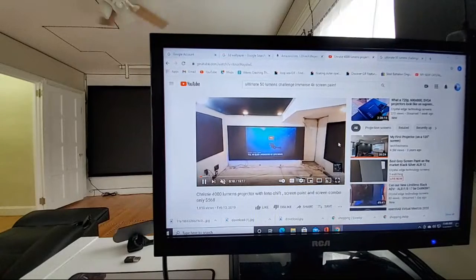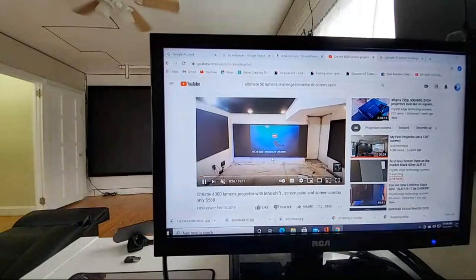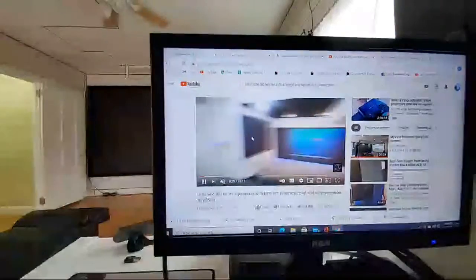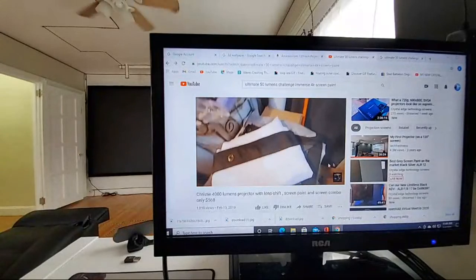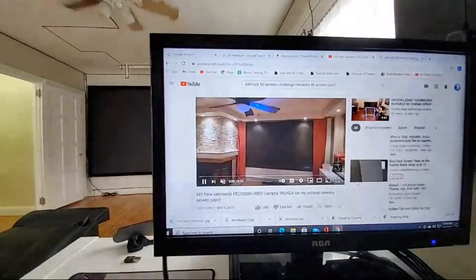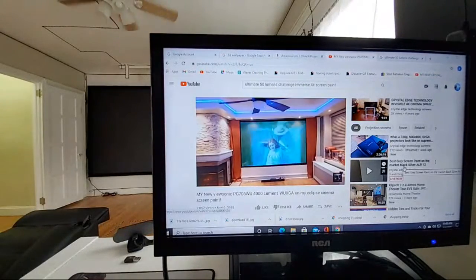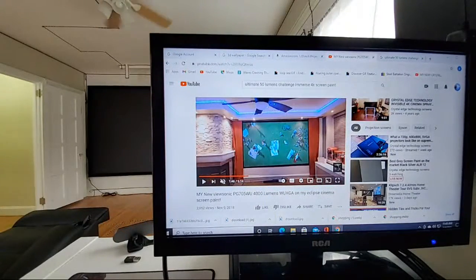Naysayers, you may want to take notes on this, because this is how your environment needs to look when you're doing a demonstration. If you're talking about ambient light rejection technology, which we do, you need to have the same looking environment. There should be no excuse for the environment to be that dark. See how well lit the environment looks? That's how bright it should be. It should never be that dark.